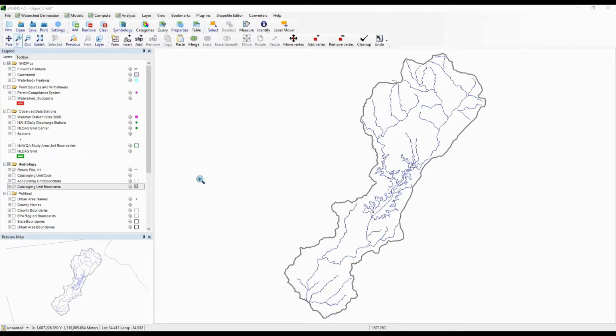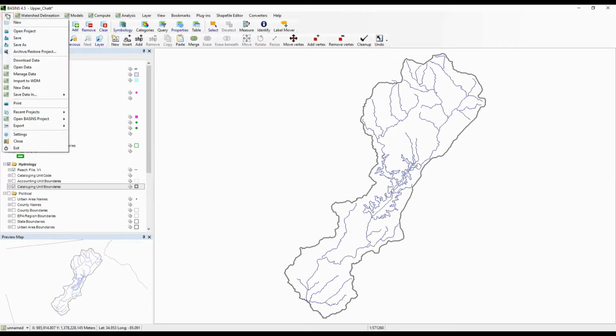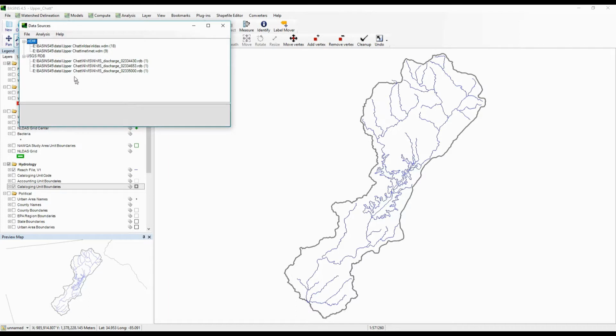All right, let's have a quick look at how you can look at some of the data that you downloaded just using BASINS itself. It's a fairly simple process. It doesn't do a lot of analysis for you, but if we just go to Manage Data, and we can say Analyze, and in this case I'm just going to create a graph.